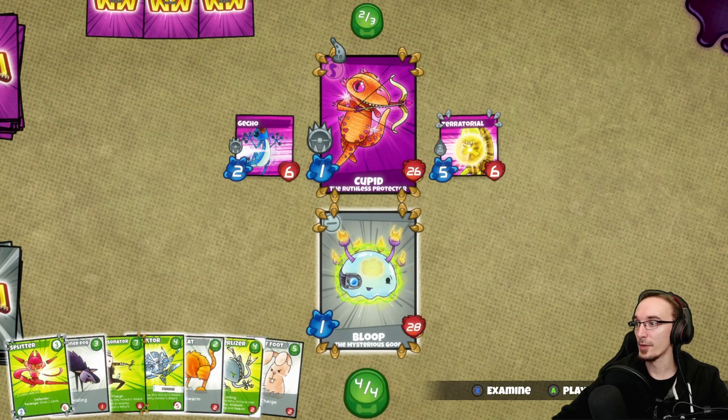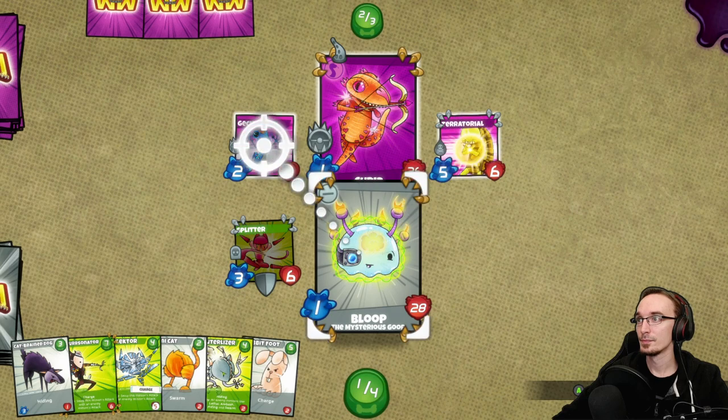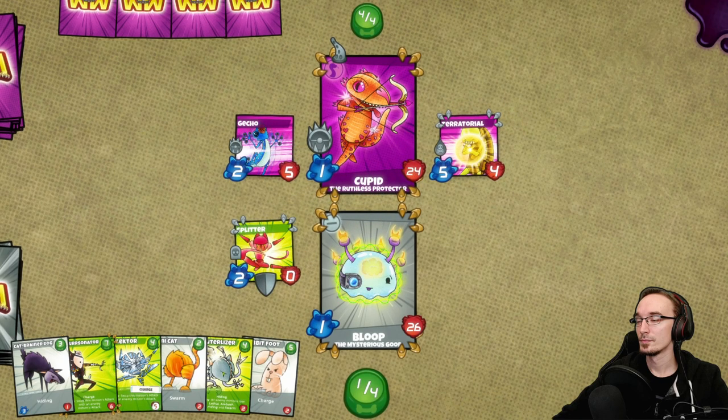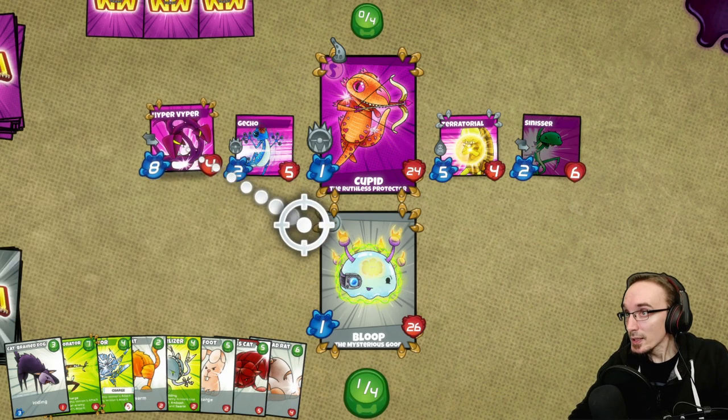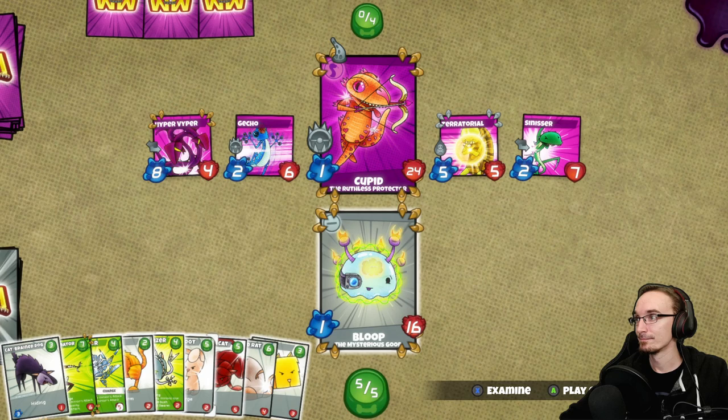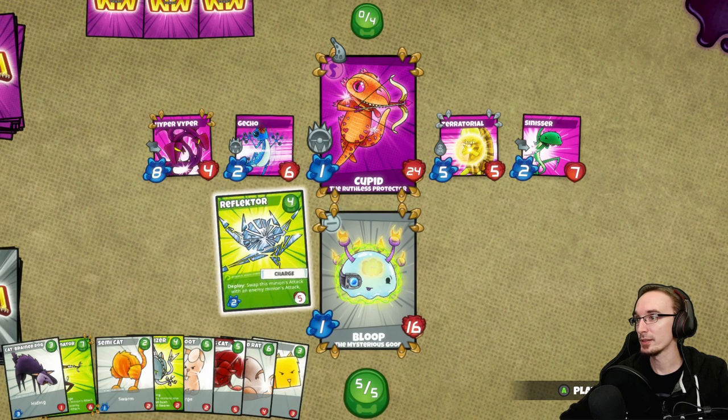Can take lethal and ambush off them. Not sure if that's worth it though. Stealing their attack is not really worth it right now. Splitter. Okay, cool. I love it. Well, I can steal the Hyper Viper's attack. I guess that makes sense. Let's do it.